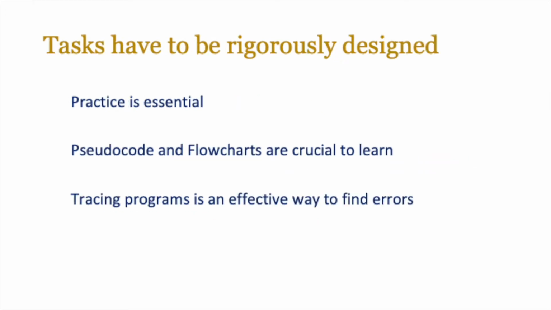And one of the reasons for that is because tasks have to be rigorously designed. Practice is essential. The stuff that we hate to do at times, pseudocode and flowcharts, these are techniques which are very crucial to learn. And tracing programs is an effective way to find mistakes in your own designs before you even start the process of coding.